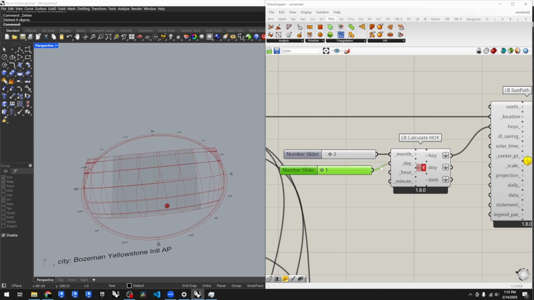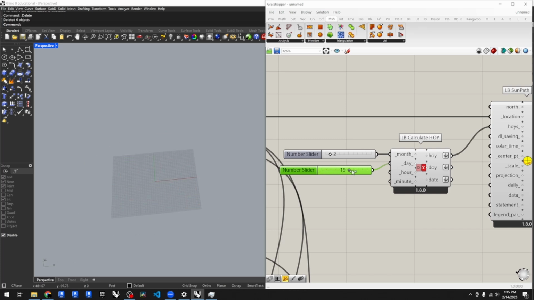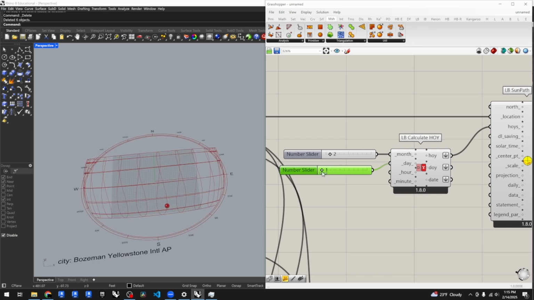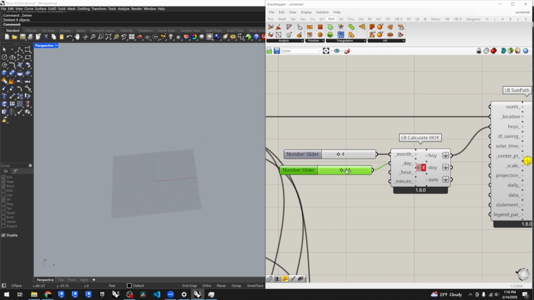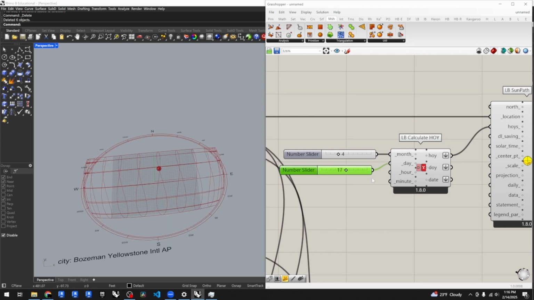And we'll plug that in. And now, as we start to move the day, we can see that we have a little bit more fine-grained movement in between each one of these numbers. So a pretty high degree of variability. We could also then specify our hours between 0 and 23.